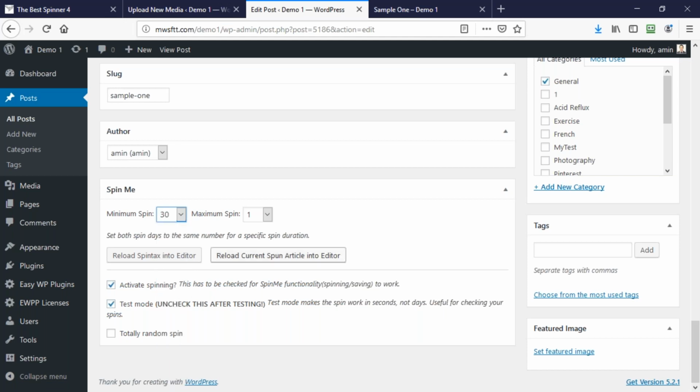So let's say spin between 30 days and 45 days. Yeah. So it's going to give me a spin between 30 days and 45 days. A site visitor landing on this page will see a version. If they come back 45 days later, they're going to see a different version. But more importantly, so is Google and the other search engines. And Google and the other search engines will see this as fresh content. Now, does that make sense to everybody? And can you see why that's a powerful tool?